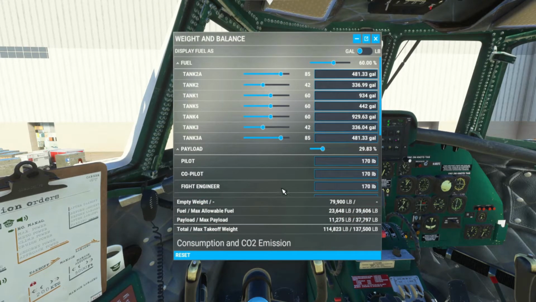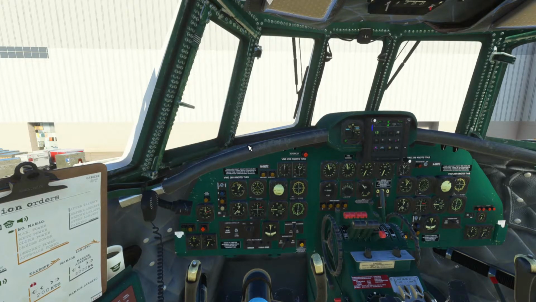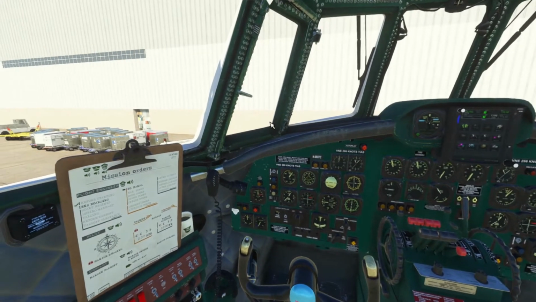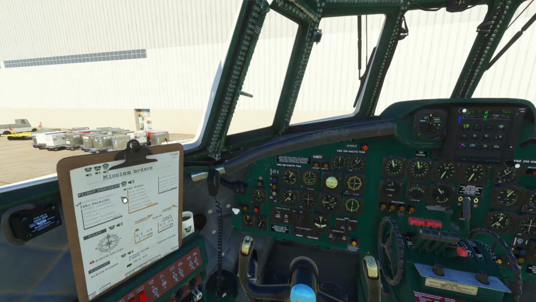Check our fuel here. We're right at this point, we're carrying 23,648 pounds. So, end of boarding.